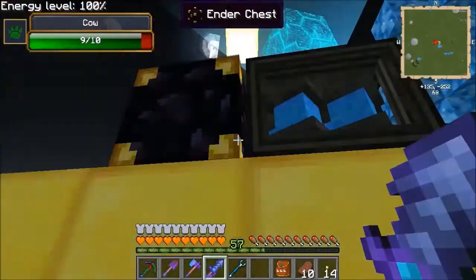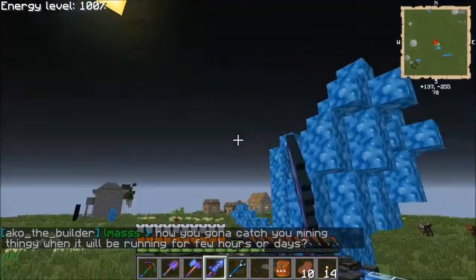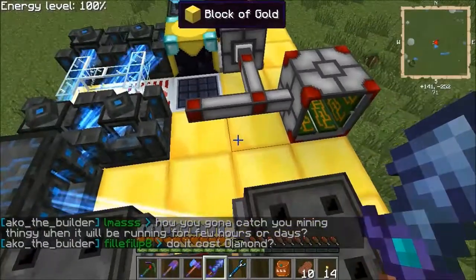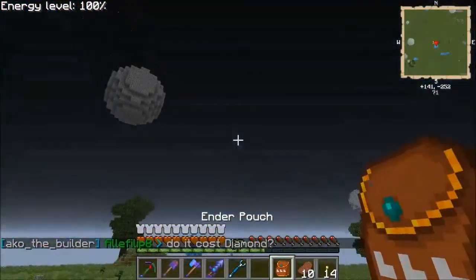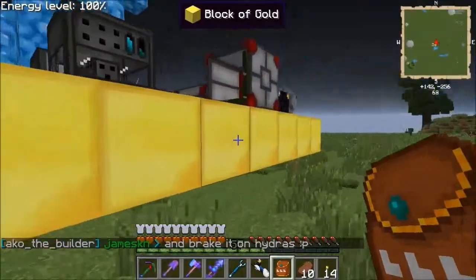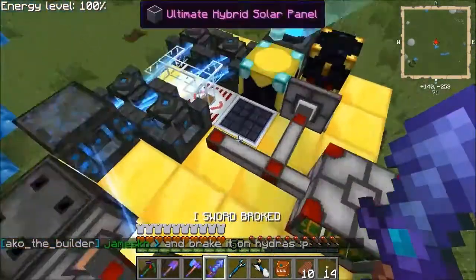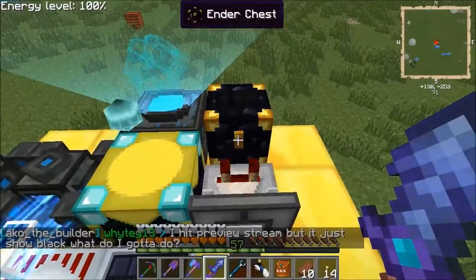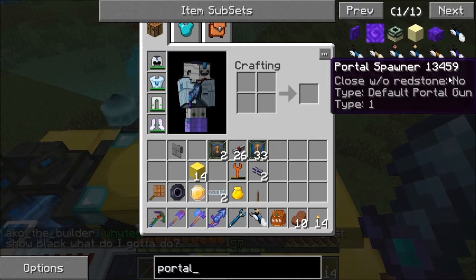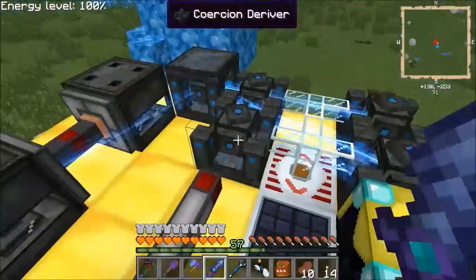So this is mining, which is good. The chest is staying cleared because it's emptying quick enough. That's a good point. I need to see if that works on here, don't I? See if a portal stays on it. I'm guessing a portal won't stay on it. I might have to make a portal spawner, one of those. That might stay on it. I'll have to test that out.